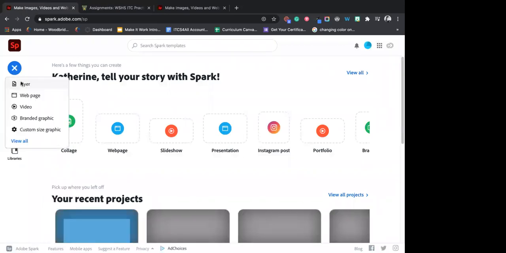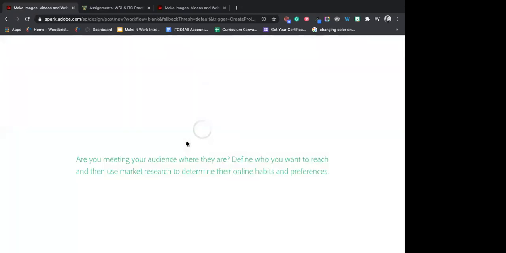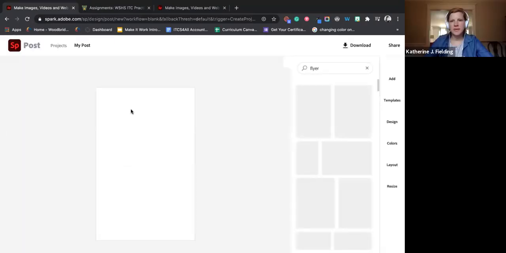Well, we don't have Kami, and I don't remember how I saw that. It was a while ago, actually. So I've been waiting for something like this to come up with Adobe Spark so I could actually see what it was. I teach elementary PE, and I wondered if there was a way to mark up PDFs easily. So you would have to upload your PDF as an image. You'd have to save it as an image on your computer.